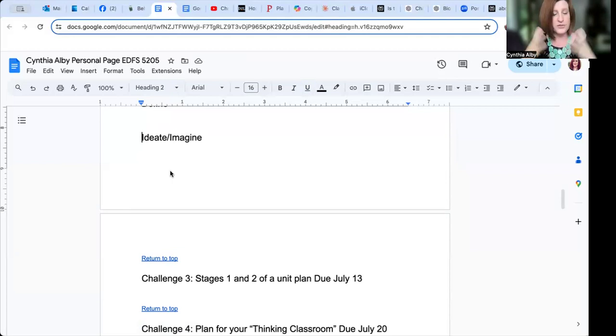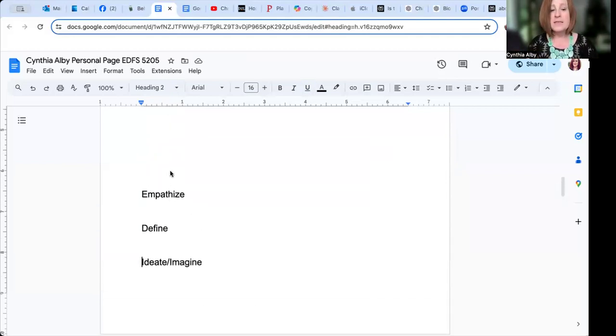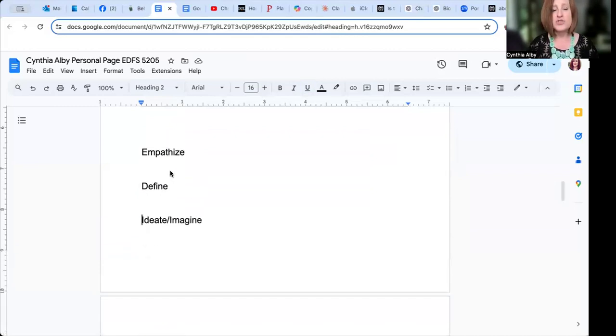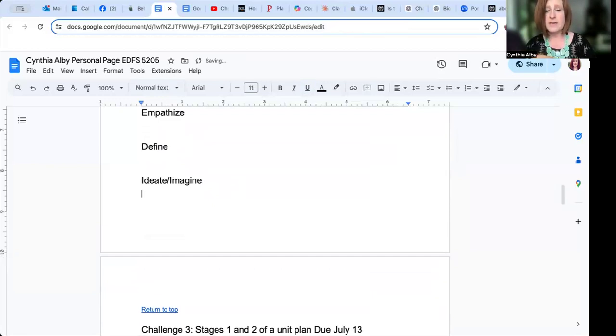Now, what if there's something that's so big you just feel like it's filling up your personal page more than you want it to? In that case, let's say you're working on Ideate Imagine, you could put in a link that takes me to a completely different page. So let's imagine how you would do that. First, you'd have to create this new page.